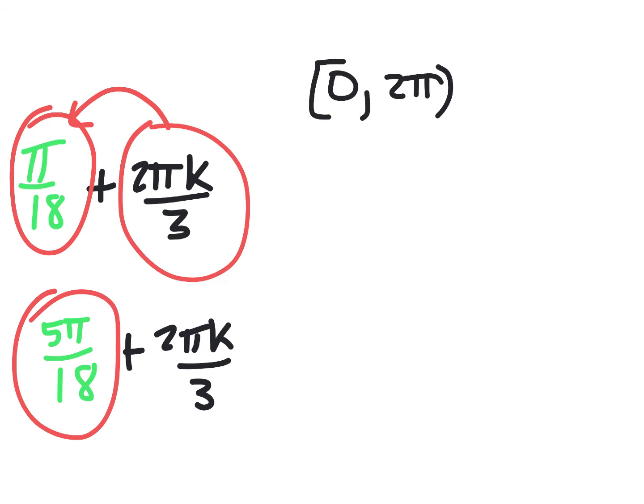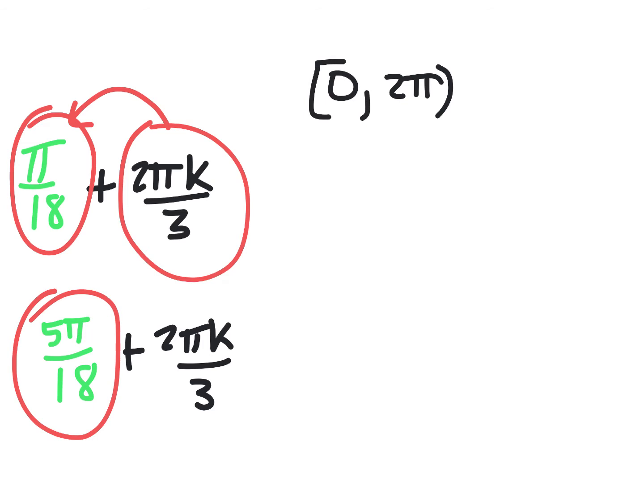All right, in a moment, I'm going to ask you to compare all 6 answers with the kid next to you, and I'd like you to put them in order, and I'd like you to leave them in pi over 18ths. I know they can reduce, but it's much cleaner to say like 1 pi over 18, 5 pi over 18, 10 pi over 18, 15 pi over 18, you know, that kind of thing. All right, so I'd like them all to be over 18, and I'd like you to put them in order, and there's 6 of them, and then I'm going to ask you to compare with the kid next to you.